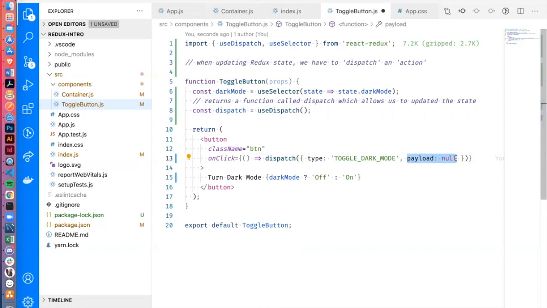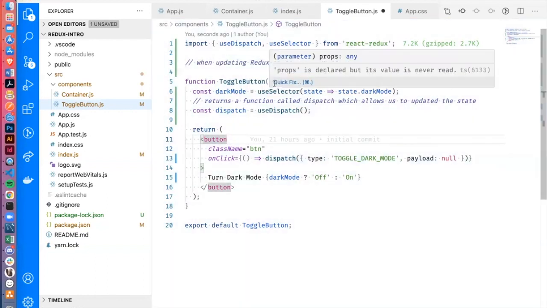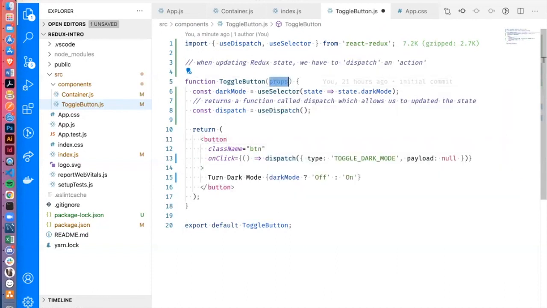Sometimes our actions will also have something that you'll see referred to as a payload. It might also have some data that comes along with it. In our case, we don't really need any data because we're just simply turning that on or off. But if I was doing something like logging in a user, the payload might be the actual user data that I was trying to put in my app store at that time. Okay, so again, we call this dispatch function, and then the dispatch needs to be passed a plain JavaScript object that has some sort of type of action that we're trying to kick off, and then potentially some data that goes along with it. In this case, we don't have any data. Any questions so far?